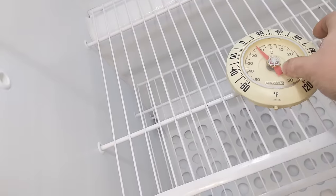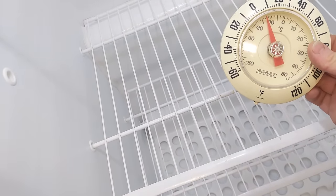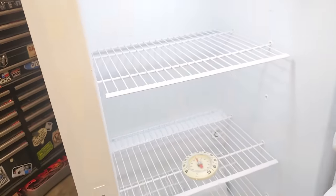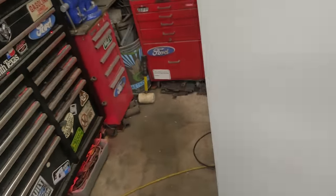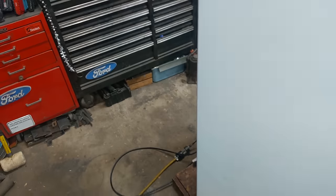Looks like we're maintaining on the warmest setting, around 9 degrees. What is that in Celsius? I don't know, negative 13, 14 Celsius. And that's on one, the warmest, so it would go even colder than that. But it sounds like it's working perfectly. Let's see how warm the compressor is. There's nothing in there really, and it's been a couple hours. It's barely warm, so not a big deal.